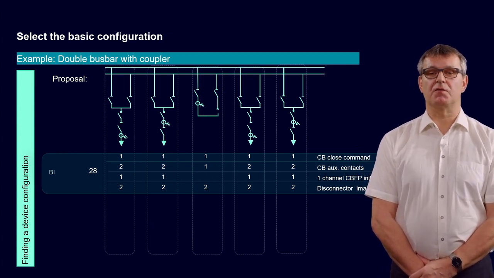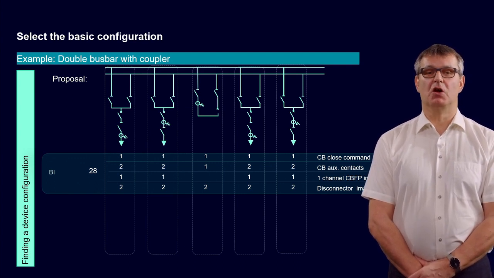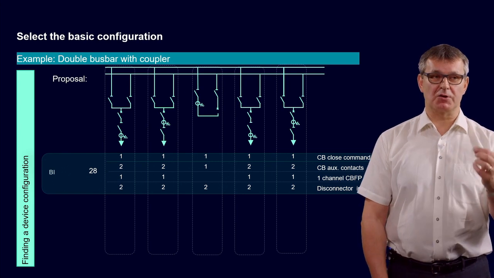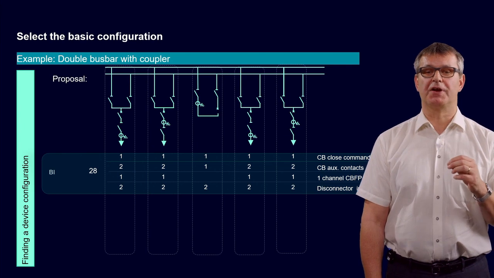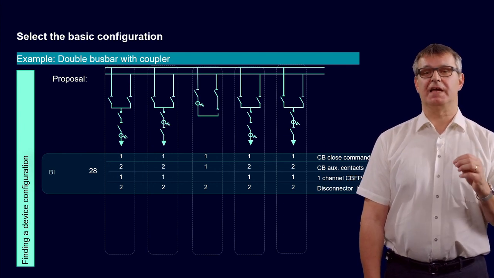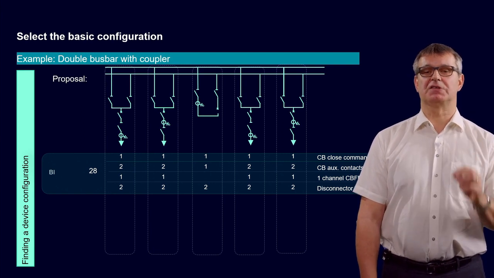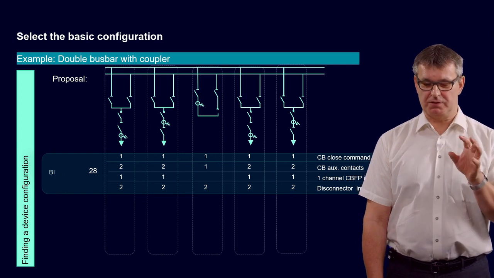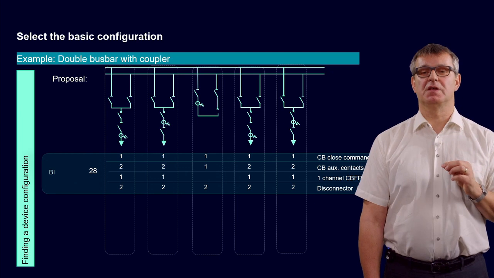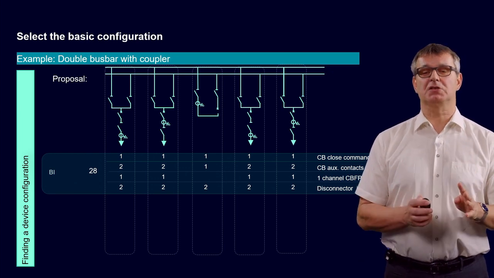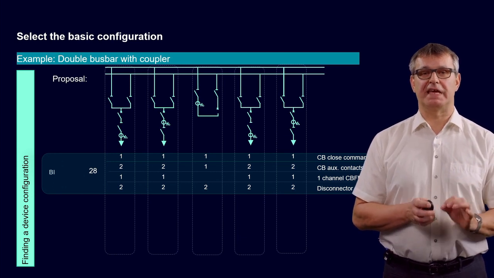So what binary inputs do we need? We need the circuit breaker close command. That's very essential and important for the end-fault protection to bring the current back to the measurement system right in time when the circuit breaker is closed. Once again, this will be explained in more detail together with the end-fault protection. But it's really very important not to forget to use the CB close command for the end-fault protection.